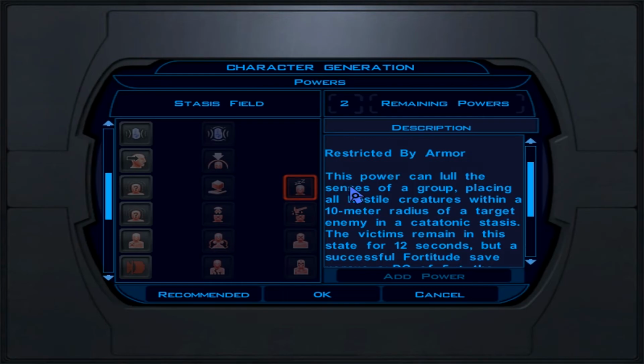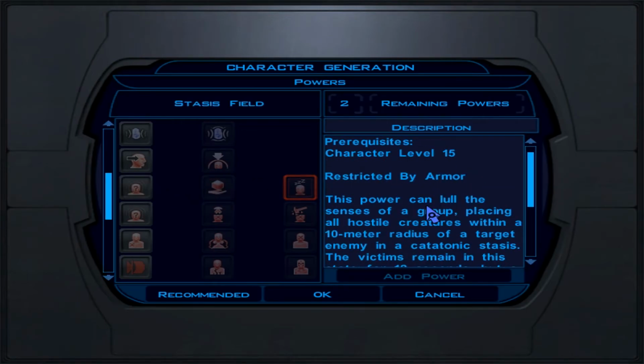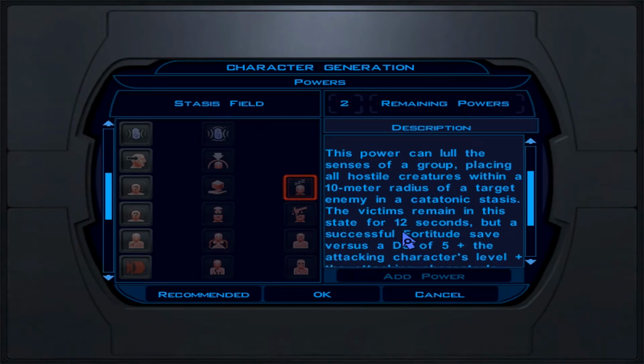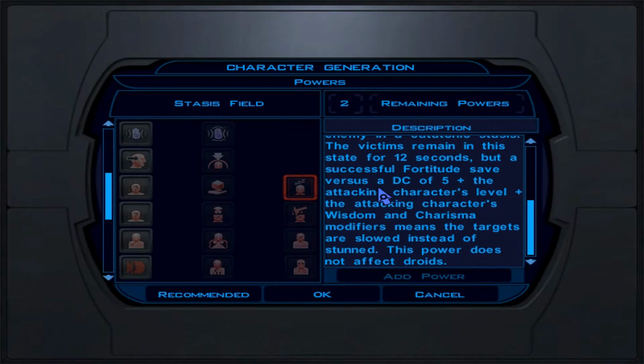Now, here's another thing, Stasis Field. This will actually stun a group of foes. And it's very good though. I mean, if they don't resist, that's fine. And if they do resist, they're only slowed but not stunned. Either way, you get to stun a foe or slow a foe. That's good. You can't use it against droids.